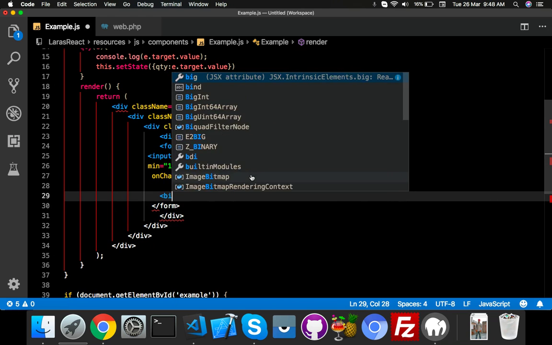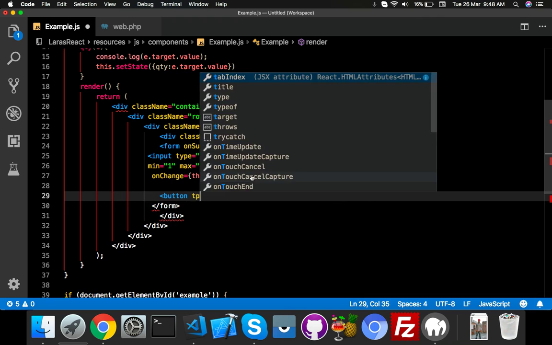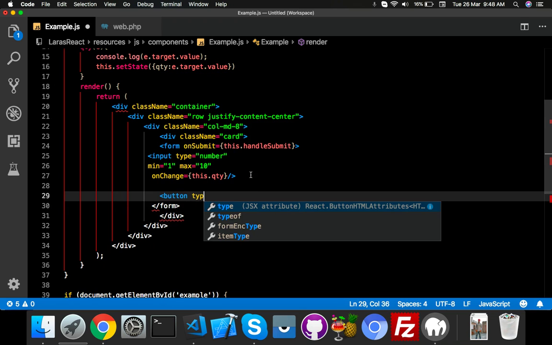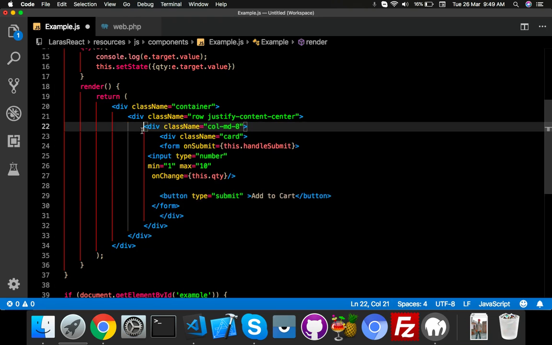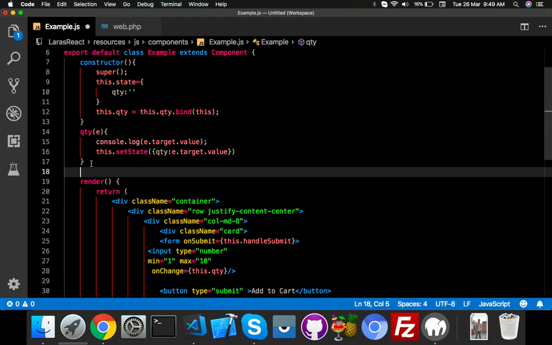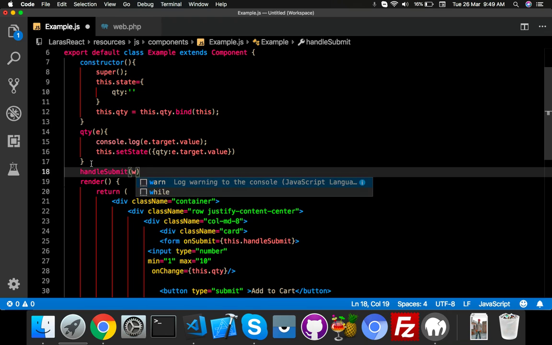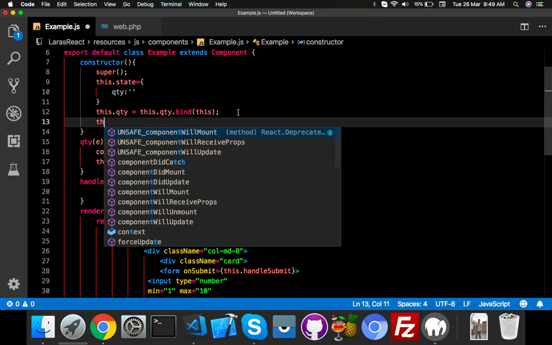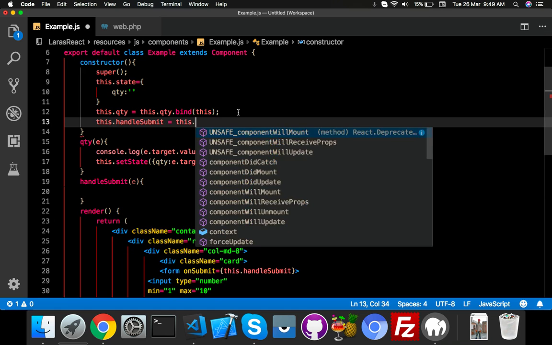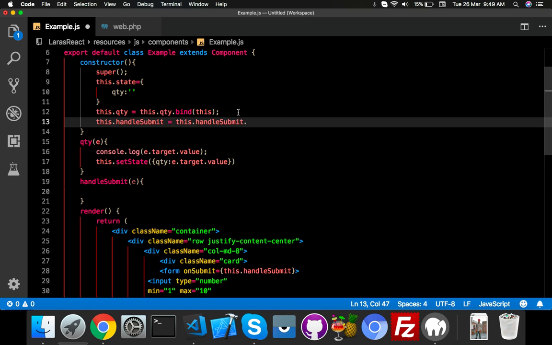So here is button, type submit, and inside add to cart is value. Here you will create function. Same, you have to register this function with bind function.